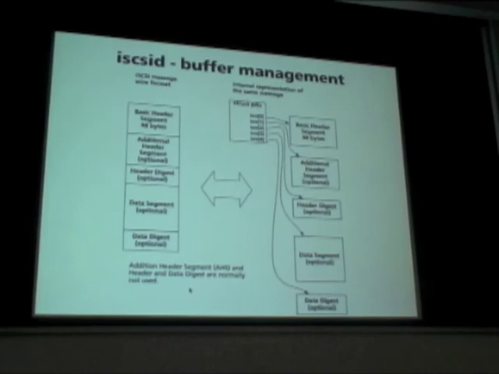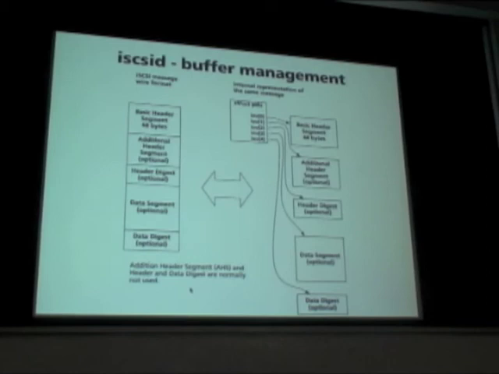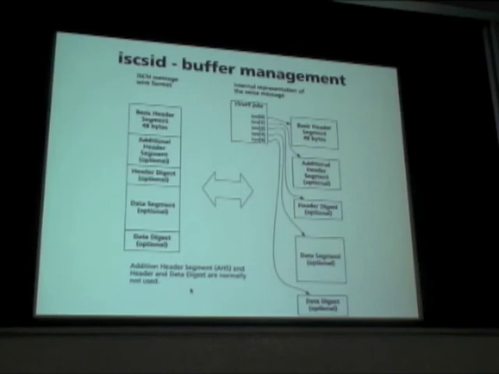This is what I came up with. So the iSCSI wire format starts with the basic header segment where most information is stored. There are sometimes some additional headers. In our implementation, we actually don't need them, but they can happen. There is the possibility to have digests or CRC checksums of the header segment or the data segments, which are also optional, and depending on the command, there is data connected to them or not. So what I do is I allocate a PDU and use something like the IO vectors from libc and from our vectorized IOs to put this data into their own segments, and then I can directly access them and figure out where the data is, and just have the data in one segment.